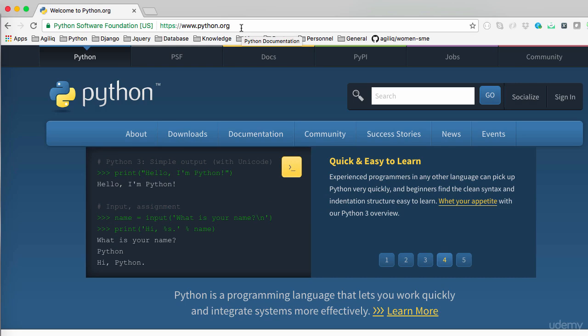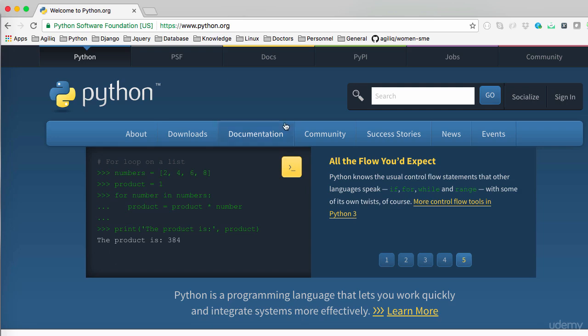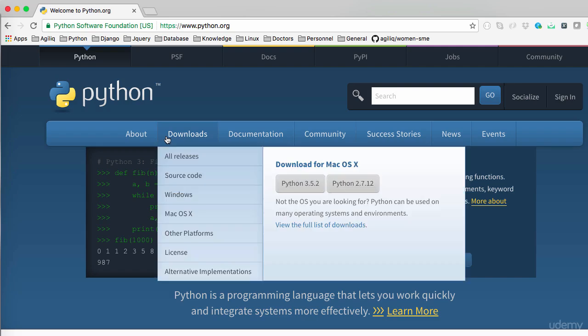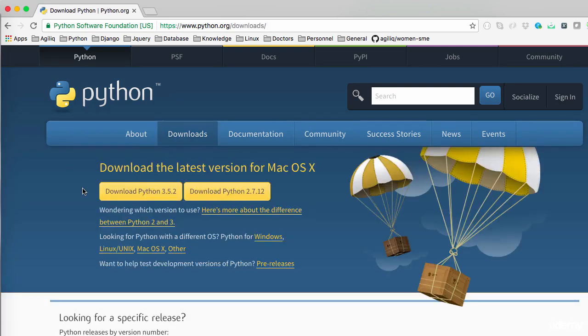python.org is the main official website of Python, where you have tons of material and a lot of Python topics. This website contains the Python software with various versions. From the downloads link, you can see there are various versions of Python software available to download for different operating systems. You can download Python software for Linux, Mac and other operating systems. Python 3 is a recent release that has many new features and functionalities, and Python 2.7 is the most widely used and popular. So before you get familiar with Python, just try to use this Python 2.7.